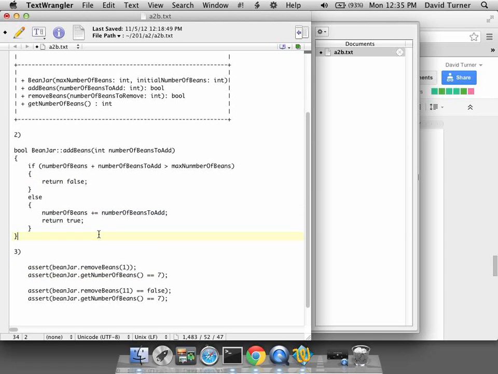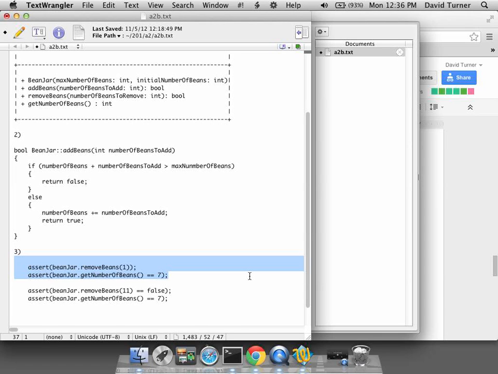So at this point in time with these two tests, we've covered all of the code. But one of these tests by itself, like say just this one, tests that branch that returns true, but it doesn't test the branch that returns false. So just using this as your test would be an incomplete test. It has poor coverage. That's the word that's used, coverage.